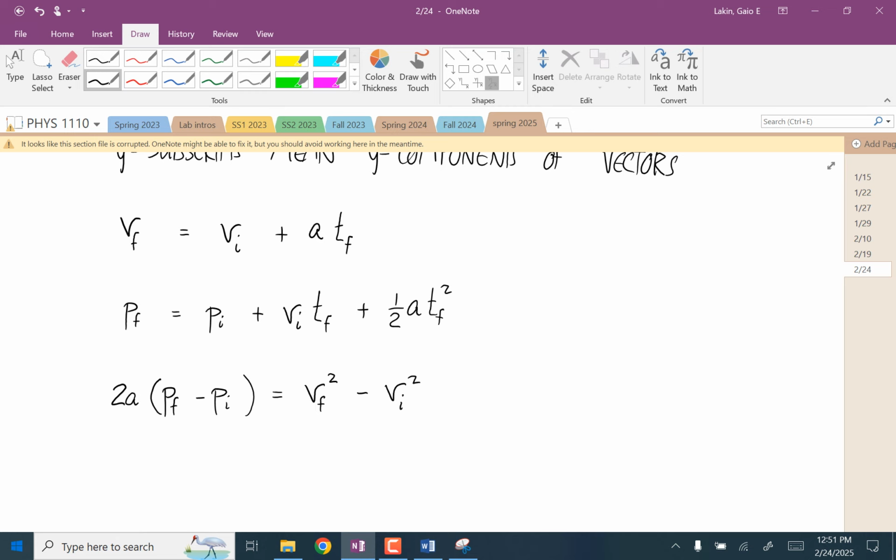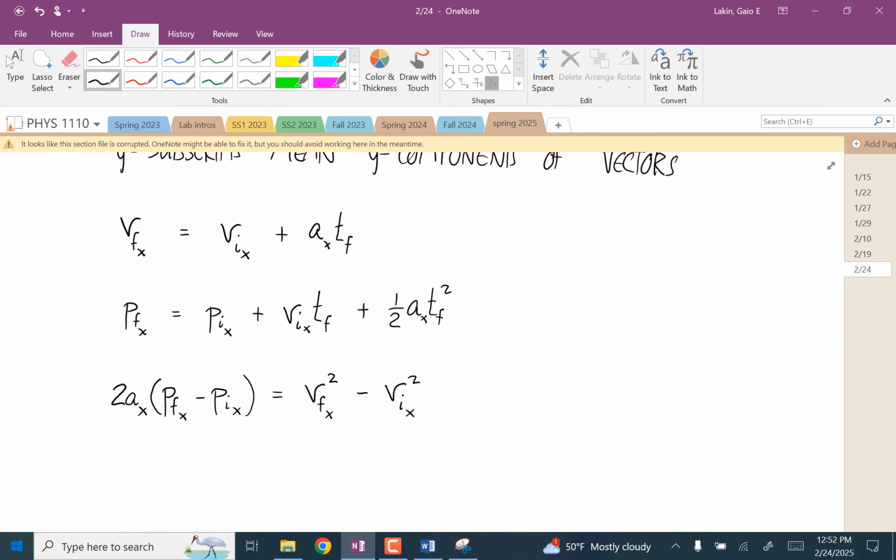And now everything in these equations except the TF is a vector. So we have to put components on everything except T final. So in this one, I'm going to put X's on all these things, everything but TF. And I'm going to do those for both of these two also. The TFs just stay the way they are. And now I'm going to do the same thing with all the X's replaced with Y's.